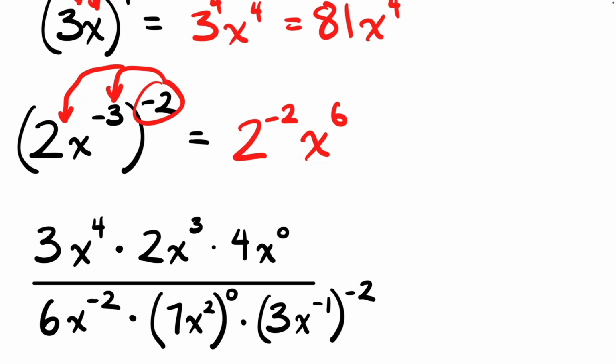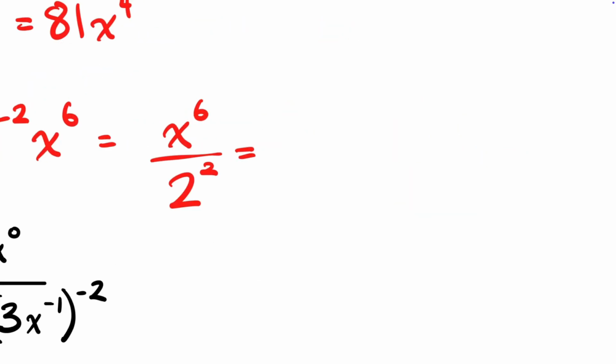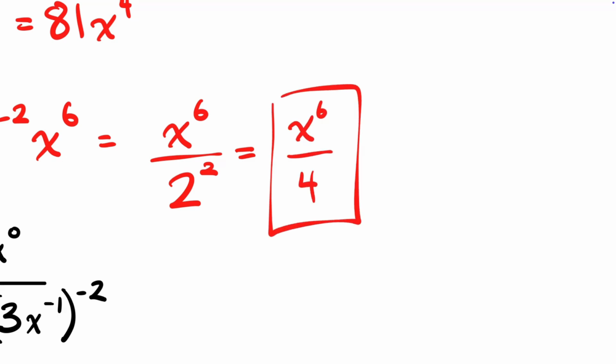So this is going to turn into x to the power of 6 stays on the top, but the bottom now has a 2 to the power of a positive 2. Exactly. And 2 to the power of positive 2 is 4. Let's simplify it Marley's way. Let's say x to the power of 6 and Marley's 4 on the bottom, and we get our final answer.